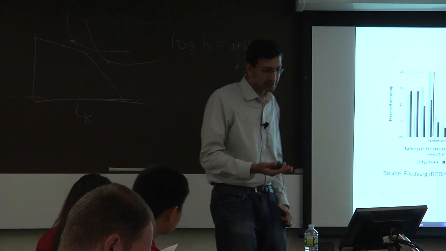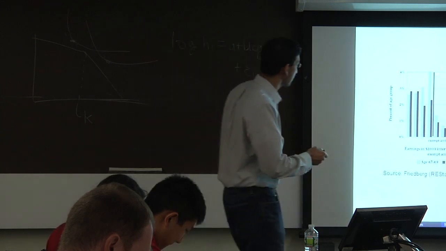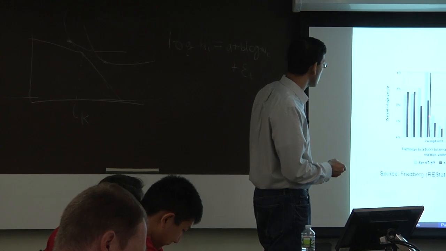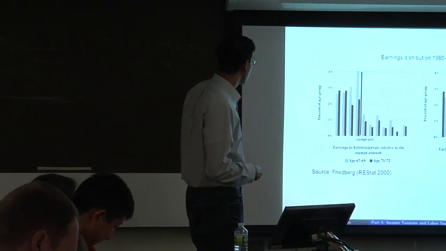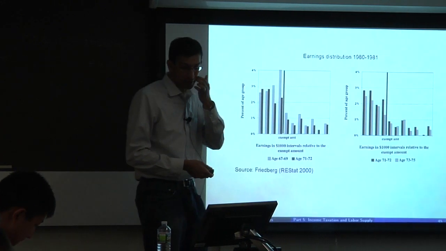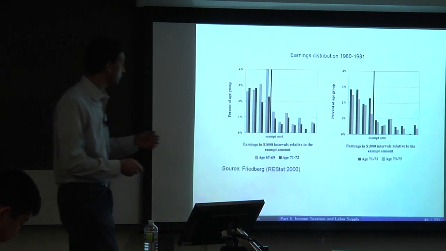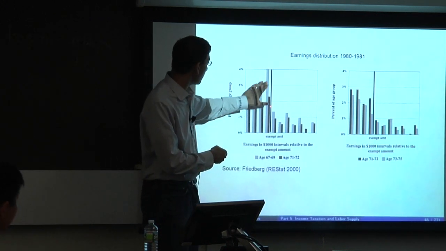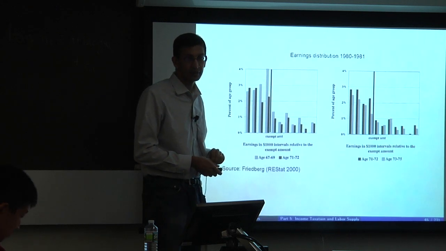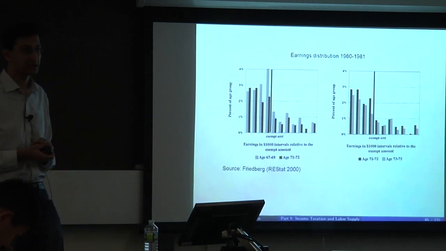So it's easy to see her results with these simple graphs, which show you the exempt amount by this vertical line here, okay? And then she plots just a histogram of the percent of the age group in $1,000 earnings bins, to show the earnings distribution around that cutoff. And you can see clear evidence that there's a piling up of people right at that kink point around the earnings test, where lots of people have decided that they don't want to work above that exempt amount.